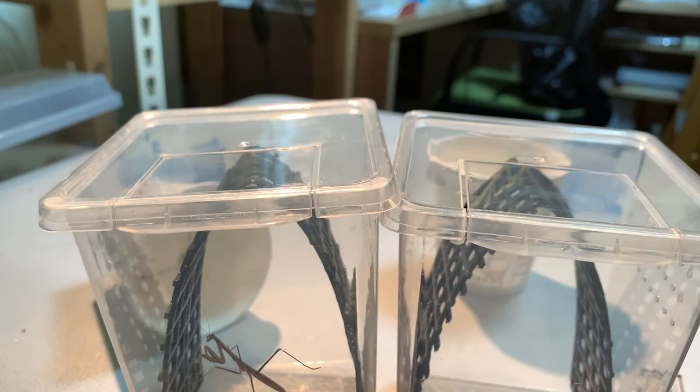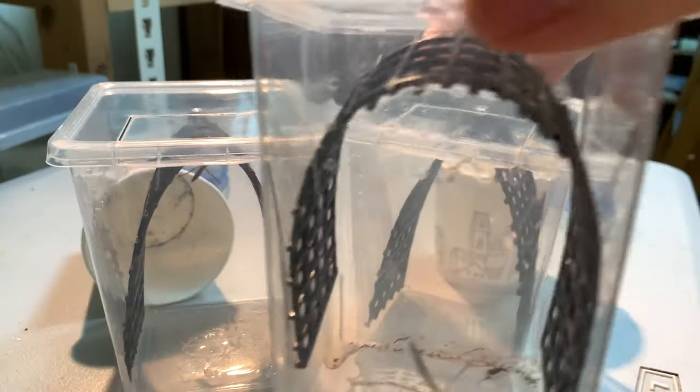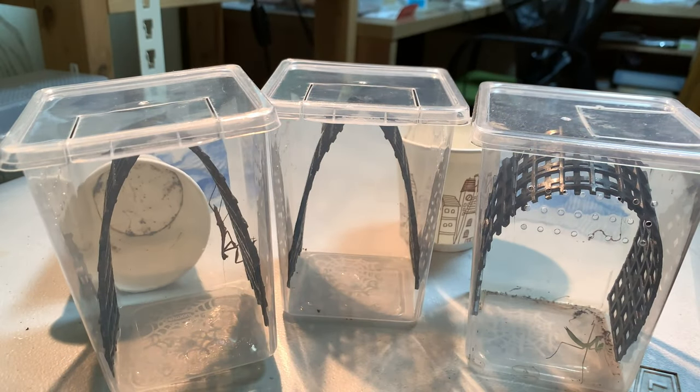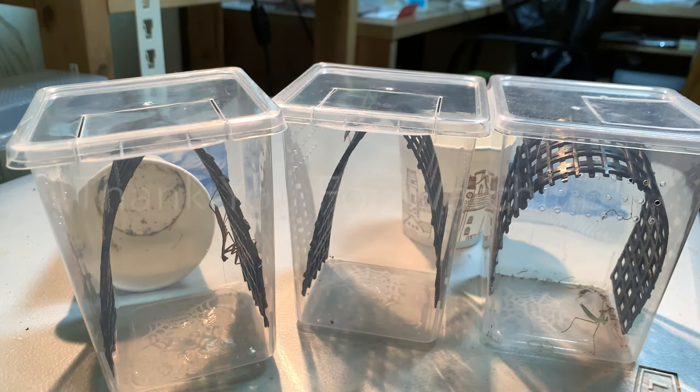Let me show you the old one. This is the original praying mantis I had, the same species. So I have a trio, and I hope that they have both females and males, so I could breed them in fall.